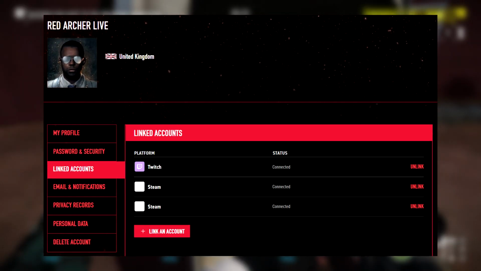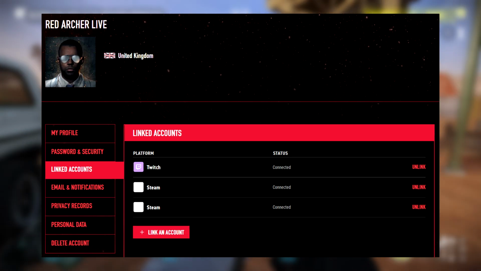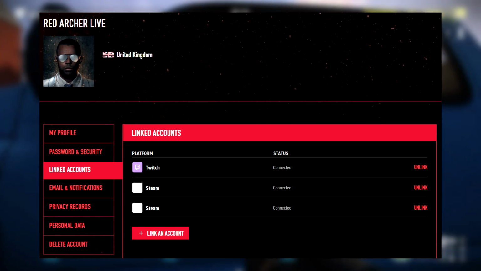But if you have not created a Starbreeze account yet, don't worry, a link to the page will be in the description if you want to go over and make one. All you need to do is create an account and connect your Steam and Twitch profiles to it, and you'll be set for the 2 rewards you can get in this update.